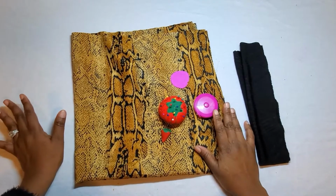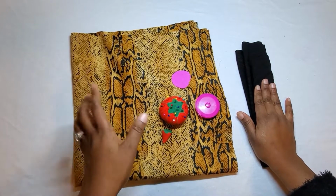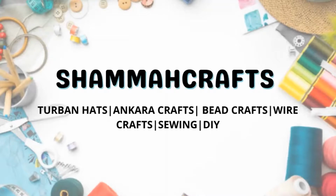So today we'll be making a bonnet with a band and not elastic. This is very convenient and also helps with edge control.